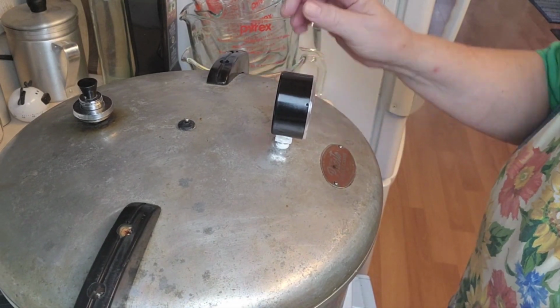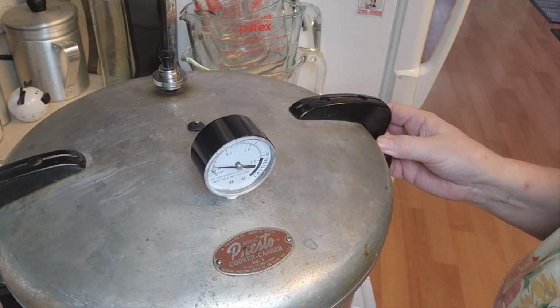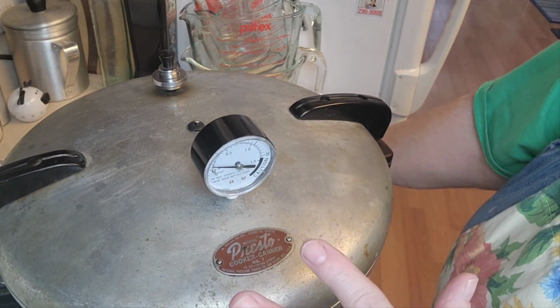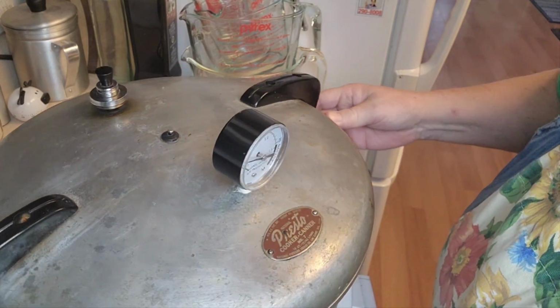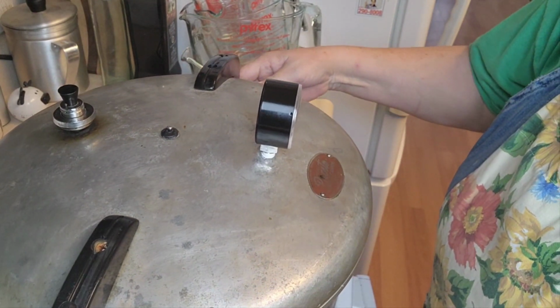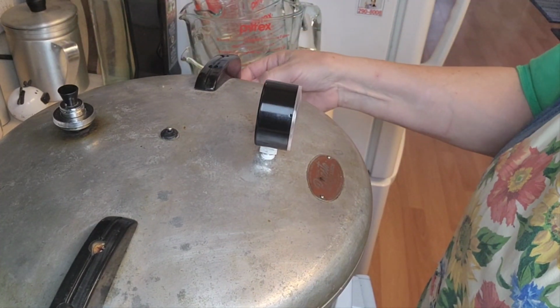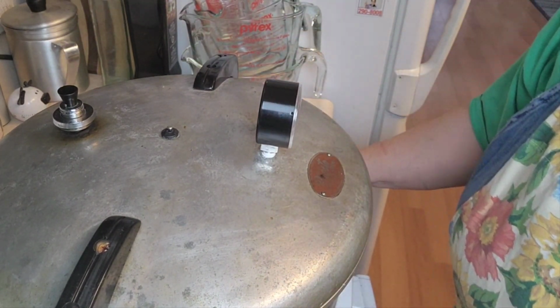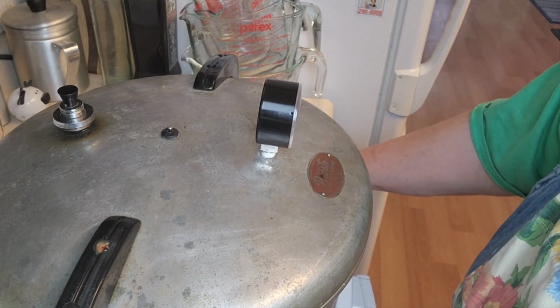As soon as this starts, if you're using a gauge, as soon as your gauge, at sea level where I'm at, or whatever altitude you're at, gets up to 11, then I will know I'm at the right pressure on my gauge. As soon as this starts rocking, I know that that's 10 pounds of pressure, and I can set my timer for 100 minutes. So that's what I'm going to do, and I will bring you back when the whole process is finished.